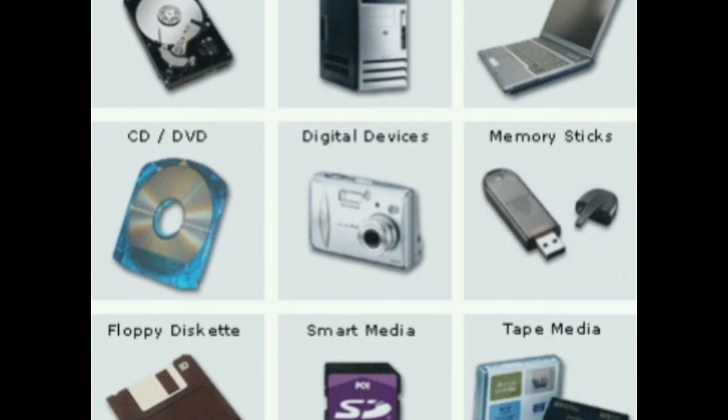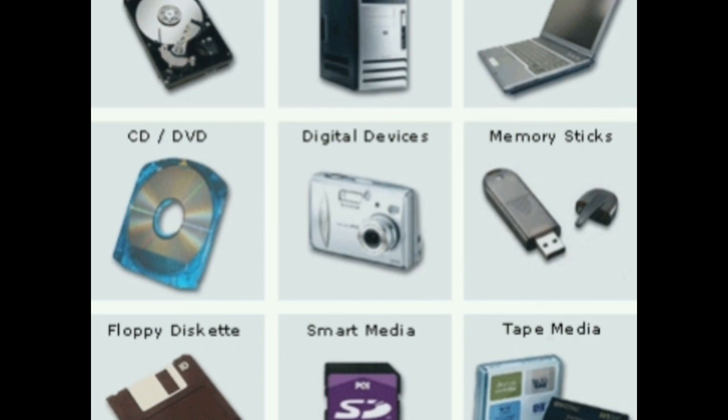Now, hard disk. What is hard disk? Hard disk is fixed inside the computer. It can store a large amount of data. Now, about pen drive. It is a small device in which we can store lots of data. We can easily carry it anywhere. So children, a computer is made up of 4 types of devices. Remember this: input device, processing device, output device, and storage device. You are going to learn what are the different types of input devices and output devices and storage devices. Okay, and about processing device.